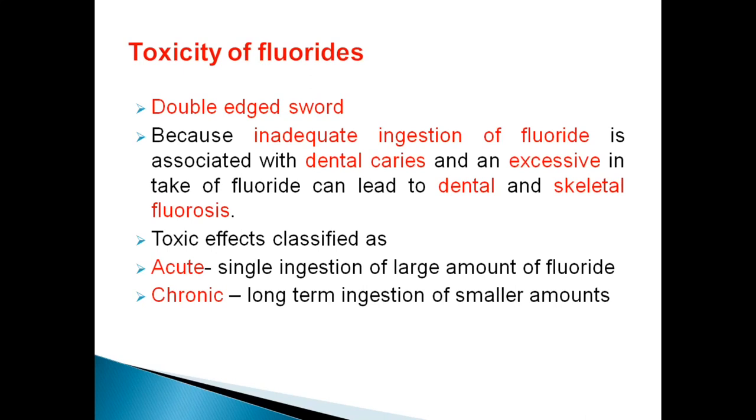If it becomes very good, it is a problem. If it becomes very bad, that is also a problem. So in that sense, we can say that fluoride is a double-edged sword, because if it goes very low, it creates problems. If it goes very high, it creates problems. Fluoride should be at the optimal level to get the ultimate caries protection, that is 1 part per million. If it goes very low, it gives a chance for the creation of dental caries, because the protective effect is lost. And if it goes very high, around 4 to 5 ppm or 8 ppm, it creates fluorosis, either dental or skeletal fluorosis. So that's how it becomes a double-edged sword.